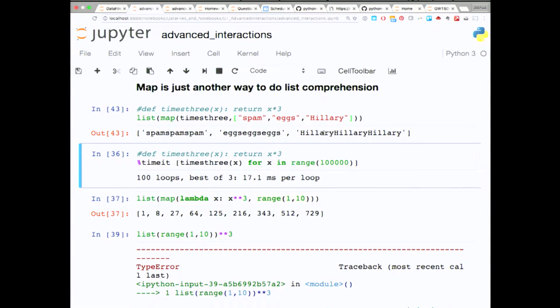So filter will return only the items from that thing that's iterable, the second argument, where the function evaluates to true on those, and map will return every single item, which is just the evaluation of that function on each of those items. And it doesn't, to be clear, it doesn't have to just be a list, it can also be a tuple, I believe. So anything that's iterable.